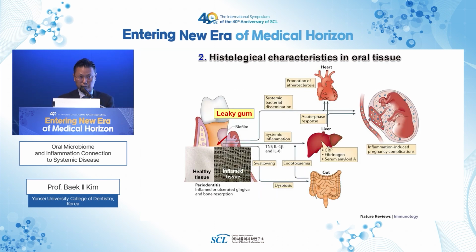This similar phenomenon also occurs in the oral cavity. As I mentioned before, the junctional epithelium is at the bottom of the gingival sulcus. For example, I can compare the permeability of healthy tissue to a cotton cloth. However, in periodontal disease, permeability rapidly increases, and the structure is similar to a mesh cloth. That's why, as some researchers say, this is the leaky gum, and why periodontal disease is strongly correlated with cardiovascular disease and preterm births. The main reason is this histological difference in the gingival tissue.